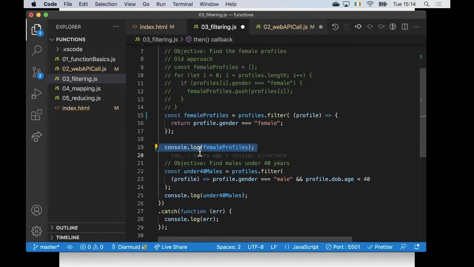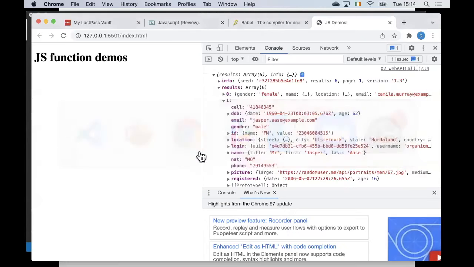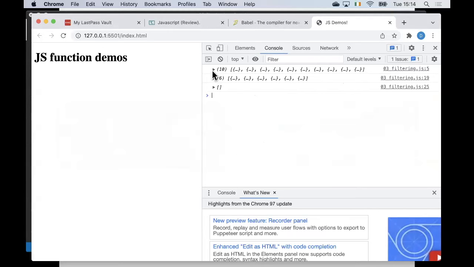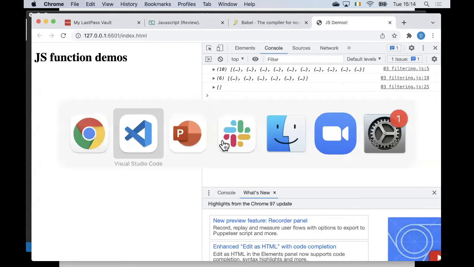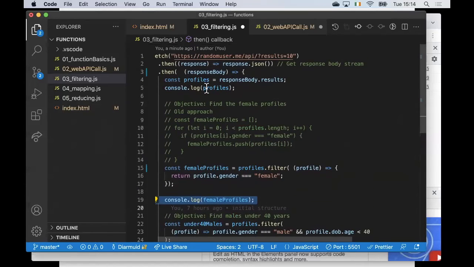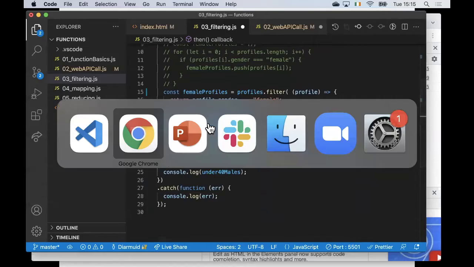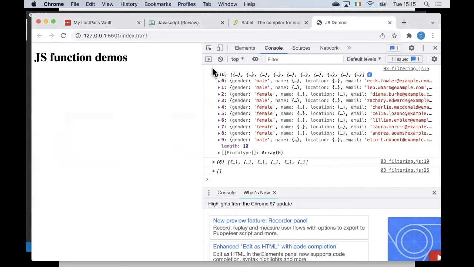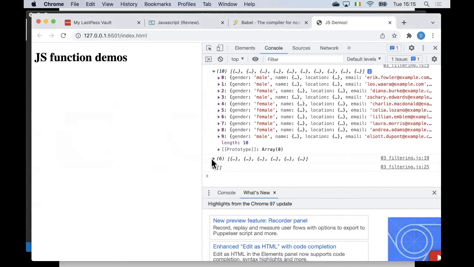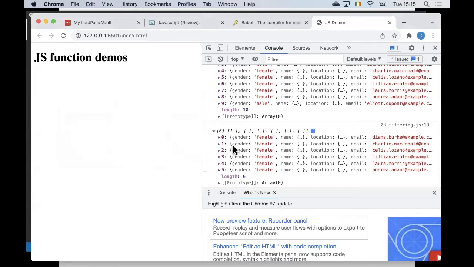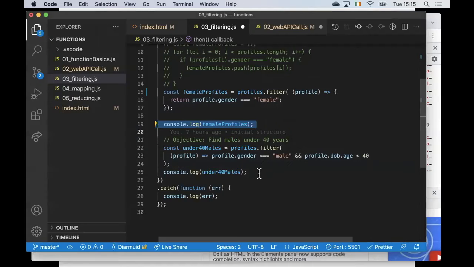And I'm console.logging that. So if I look at the browser, it seems like, sorry, now if I go back again, yeah, so I output the full array just to help us understand. I output the full array here, and the second console.log is only outputting the female entries within that array. And you can check that for yourselves. If you expand, here's my full array, check to see how many of them are female and which ones are female, and then that should correspond to this array here. And you can see all of the profiles are female in this array. So it looks like it's working properly. That's one example of filter.